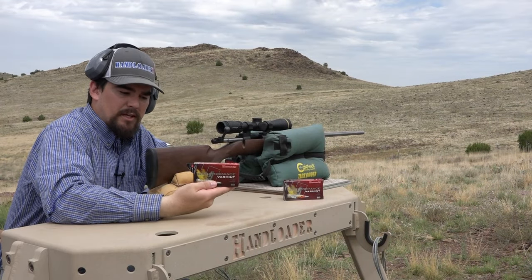So we're rolling right along. IMR 8208 XBR powder, a 26.5 grain charge is up next with a 32 grain Nosler Ballistic Tip Varmint, Federal 205M primers, Nosler cases, and an overall loaded length of 2.250 inches. Got the LabRadar set up to double check our velocities. The clouds have really rolled in and the wind's a little bit choppy now. Gusts, and they've been shaking the chronograph a little bit, so I just want to make sure we get all of our velocities recorded. But enough talk, time to shoot.